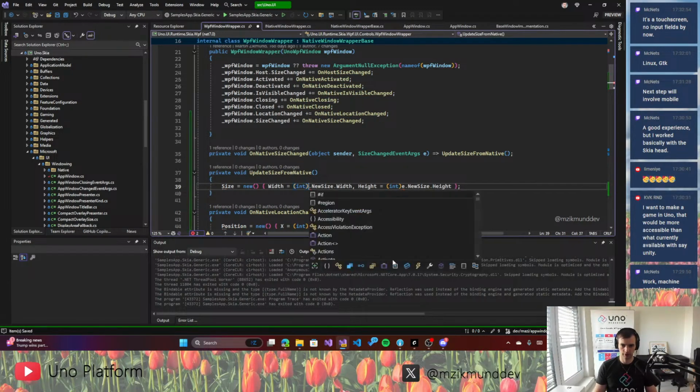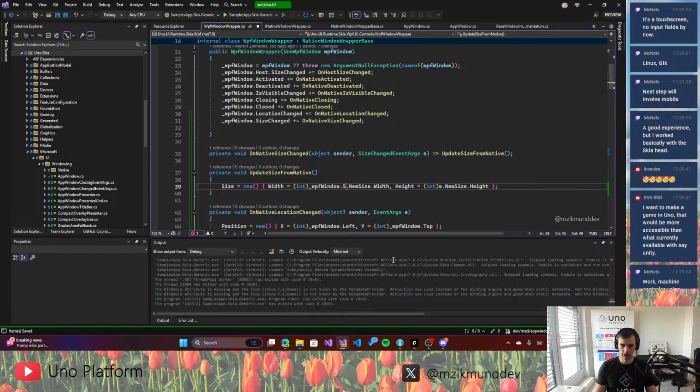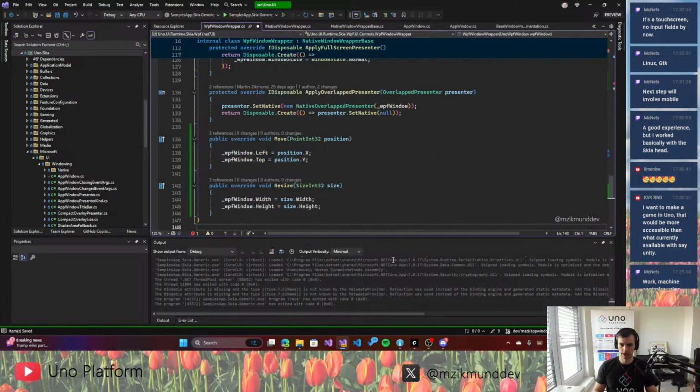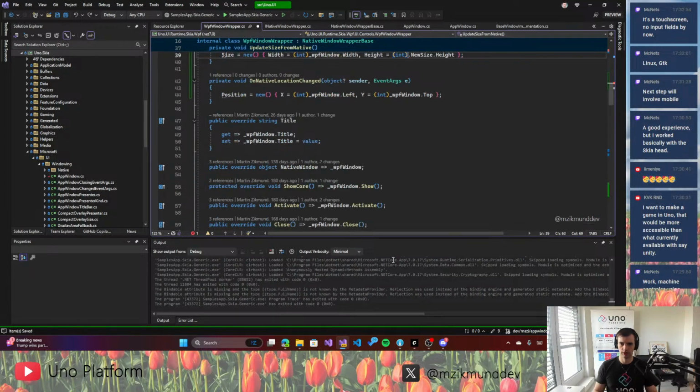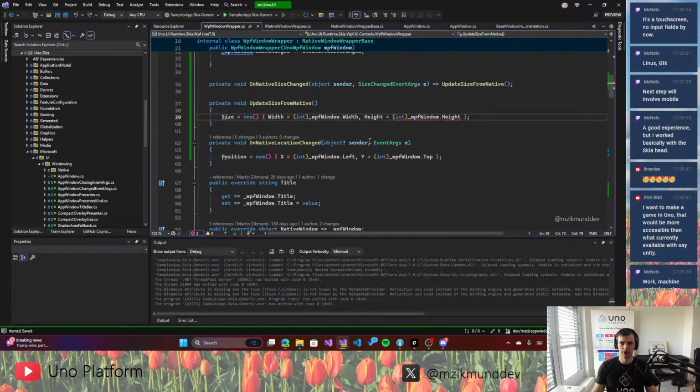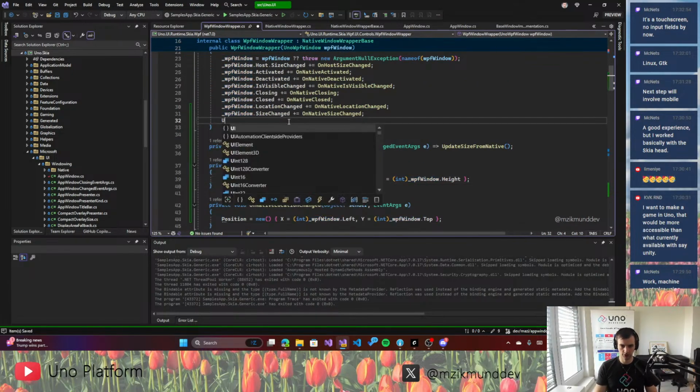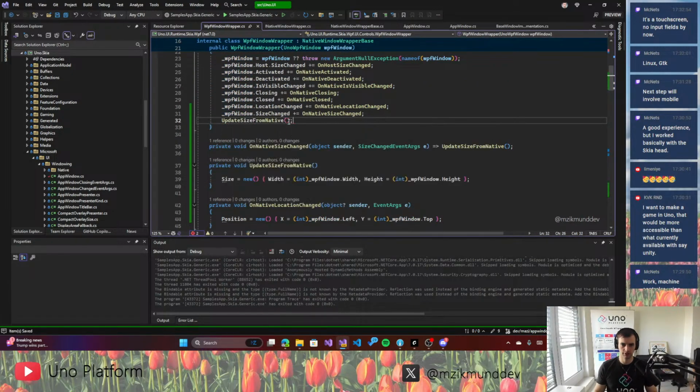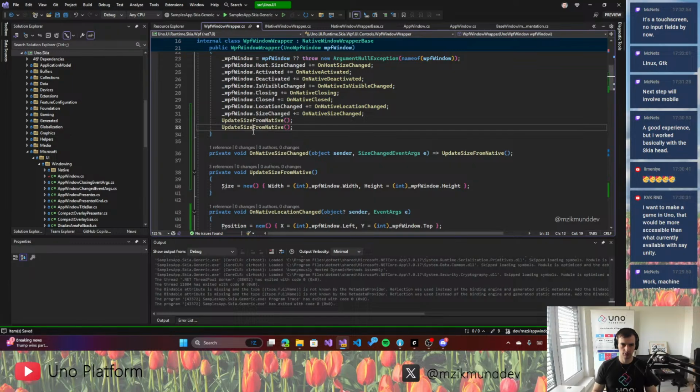So we will do WPF window width and WPF window height. Oh, I did something I didn't want to do. WPF window height. So I set the initial size here. So update size from native and update position from native.